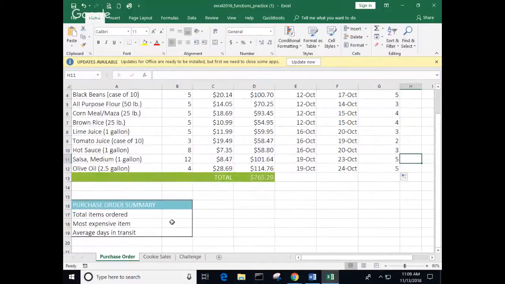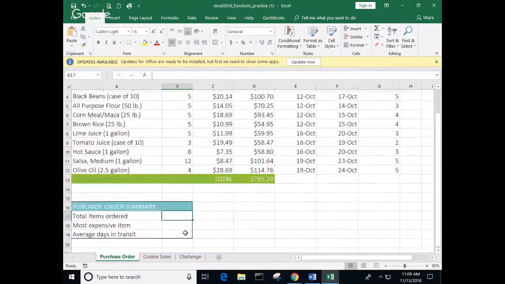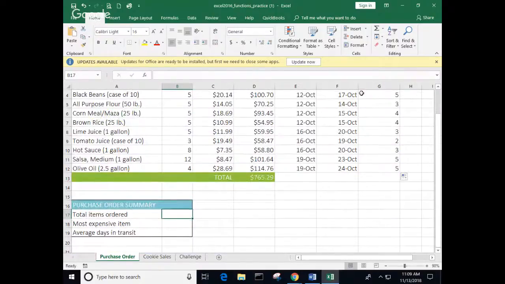Now there's more boxes down below, so we're going to do a little bit more with these two. One is total items ordered. On B17, if I look up above, total items is basically column B, so we're adding up rows 3 through 12. I can do that just using AutoSum.